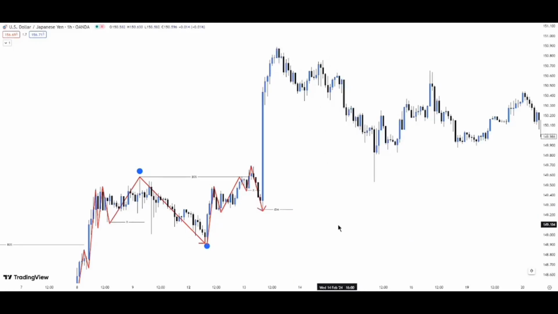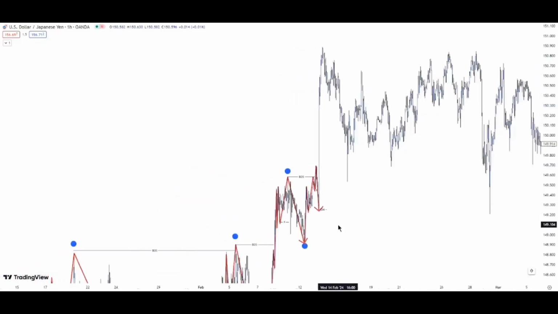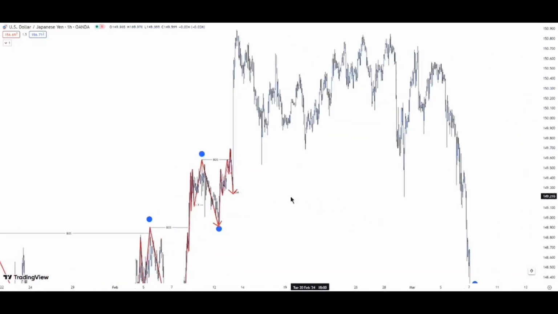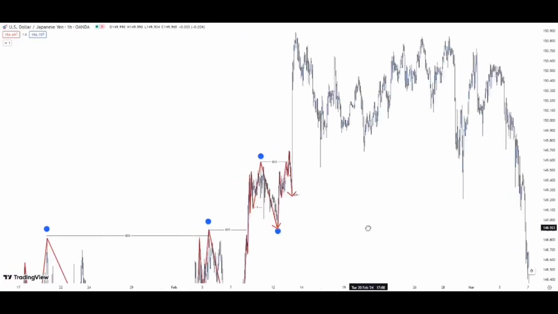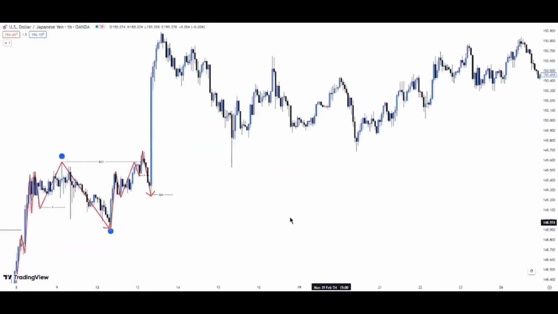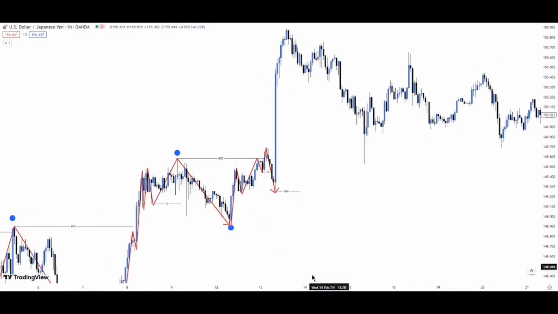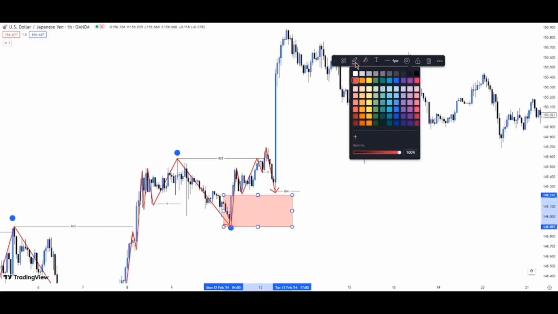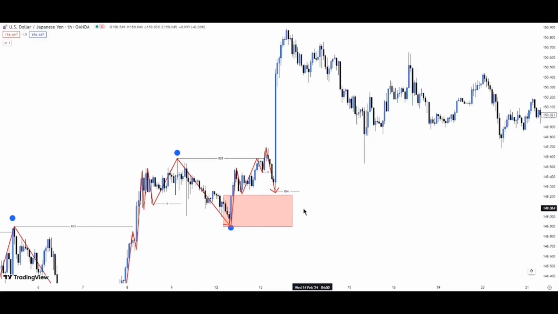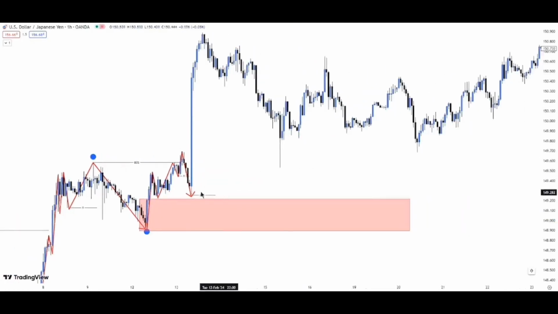So let's look at what happened here. As you can see, price has taken out that inducement. Now, by the way, I want you to understand something. If price takes out this inducement, it's not a change of character. I hope you understand that. Once price takes out that inducement, then price can come into our valid order flow here and can react off of this order flow. Why? Because this serves as inducement. So let's look at what happened in the market.